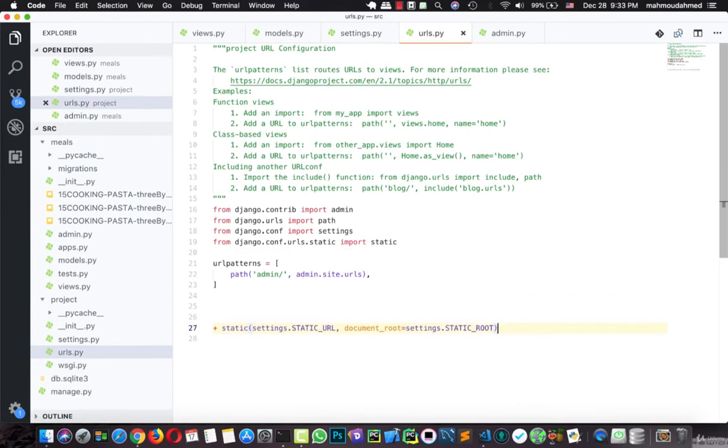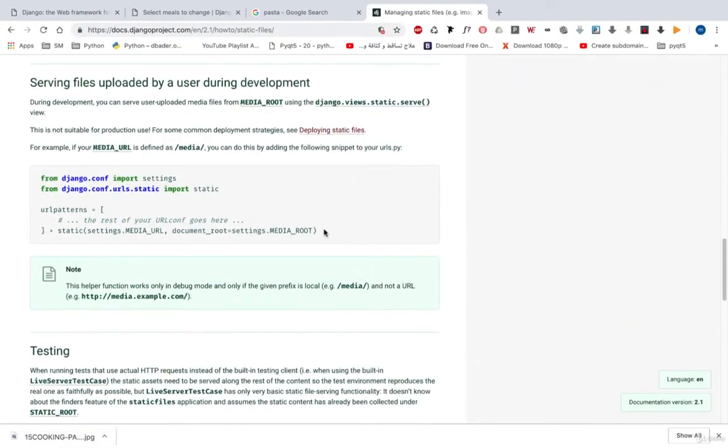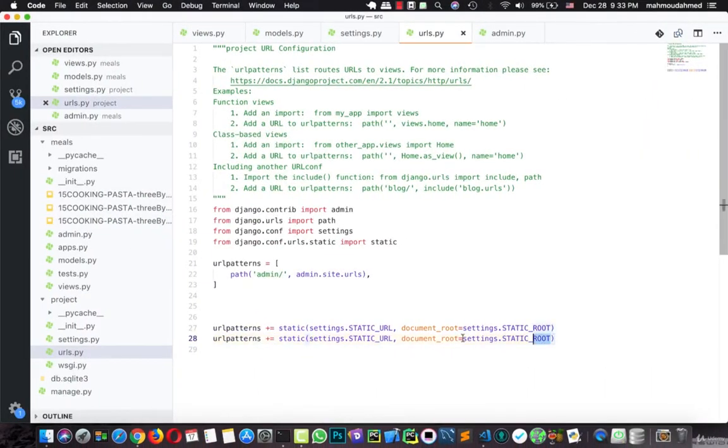Okay, let's duplicate this line, URL patterns plus equal this settings, and URL patterns plus equal this settings. But we need to change this to media just like this. So this is the settings for static and settings for media files.